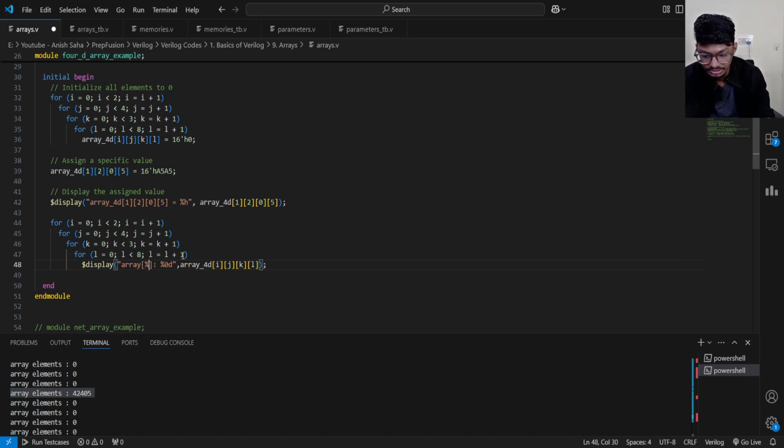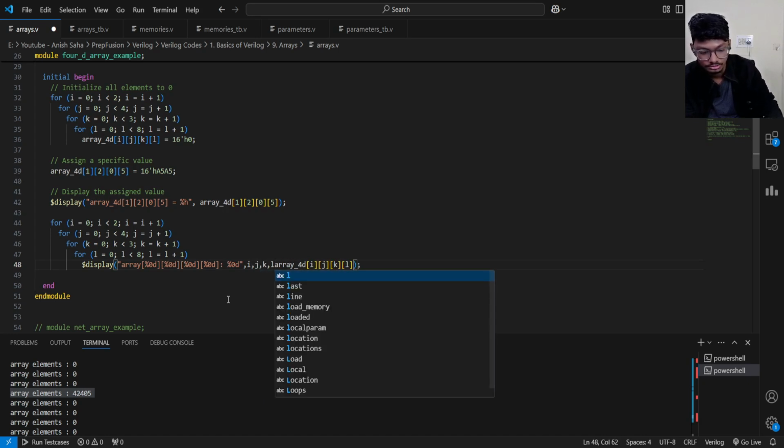It will be percentage d, and this d will be the placeholder for i. I want to show the indexes as well, so this will be 0. Then I have to copy this thing again 4 times, paste, paste, paste. Now I will show you i, j, k, l.